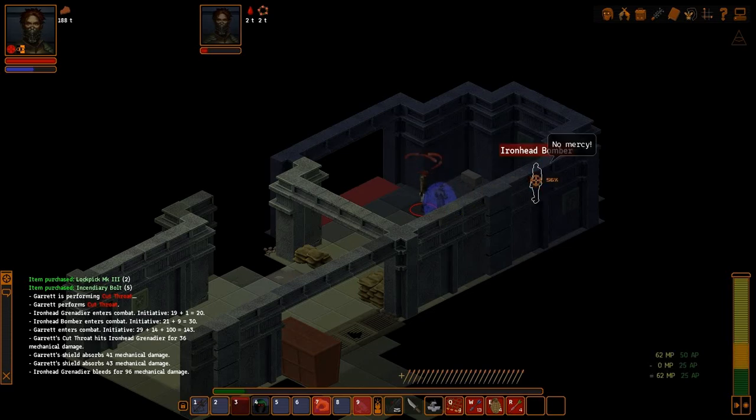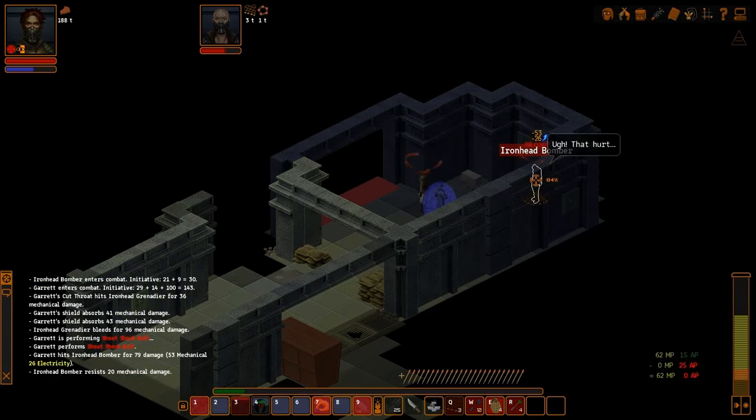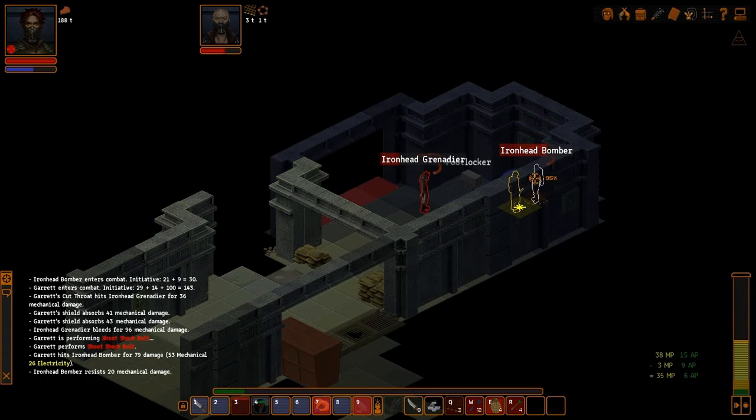Wow, we don't have a good chance to hit him whatsoever. He must be wearing some pretty classy armor. We have a good chance to hit him, though, with our dagger. We could also throw a net at him. Let's toss a net. Got him. Well, that's fantastic. Let's stun him. Move up and cut him up.